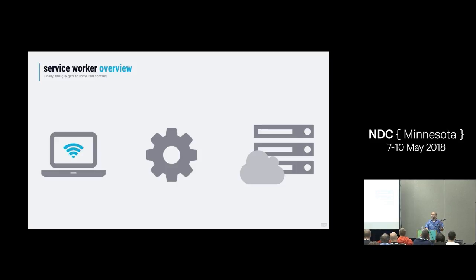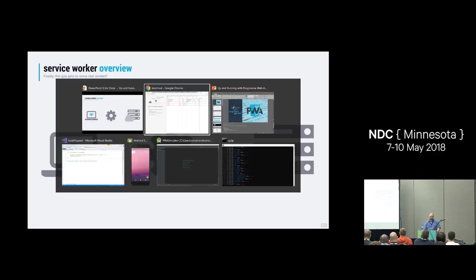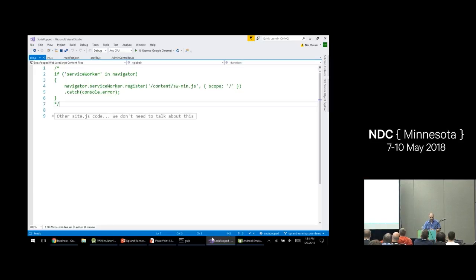Now, if I happen to be online, then the service worker can still grab the request. If it wants to, it can pass it along back to the server. The server does the original processing that it would have done, and we come back through the service worker into the client. So this is basically how we enable offline scenarios for web applications. So let's go ahead and add a service worker to Soda Popped.